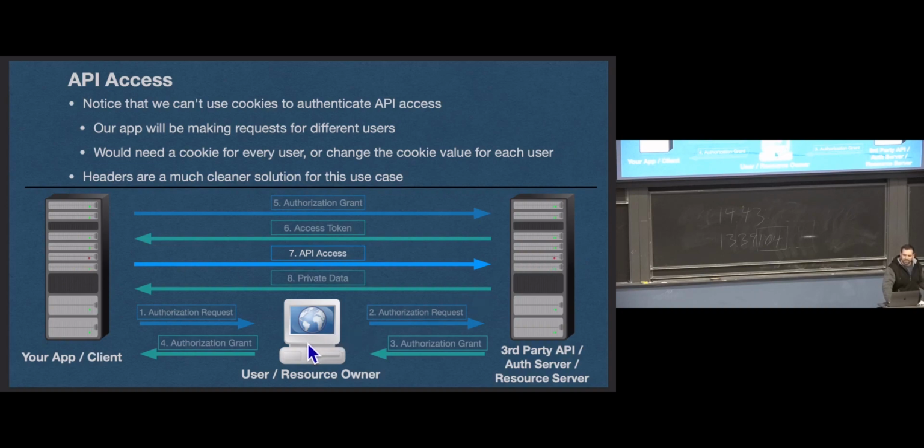In the diagram, it looks nice and clean. We have a user. We're going to set that user's access token as a cookie and send requests over here. But in reality, hopefully, we're going to have more than one user of our app. If we have 1,000 users, are we going to have 1,000 cookies and send them all to the API on every single request? I don't think so. So what we're going to do is take their access token and store that in a database. When one particular user wants to make a request, we're going to pull their access token, set it as a one-time use header that we set each time they want to use the API, and send that request over to the API.